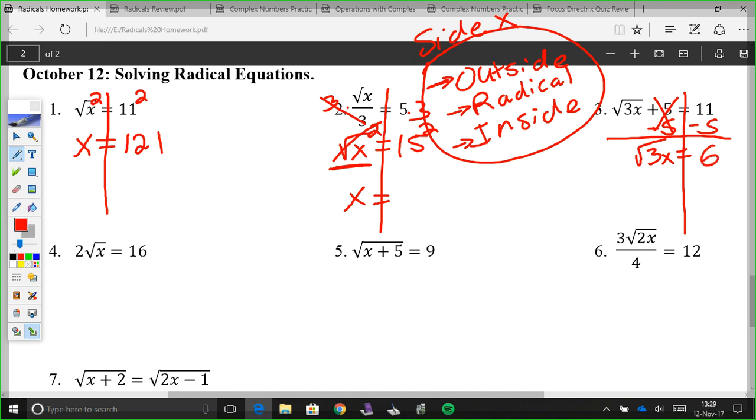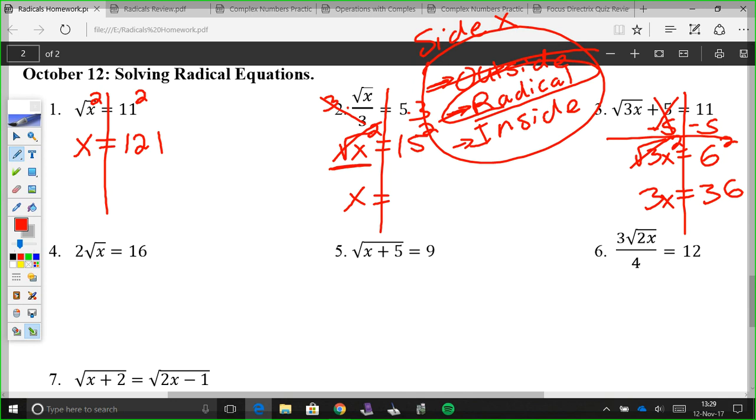All right, now notice the 3x, the 3 particularly, is inside the radical. I'm not going to worry about that yet because I have to get rid of the radical now. I've done what's outside the radical, but now I need to do the radical itself. So to get rid of the radical, of course, you square it. Then that'll leave us with the 3x equal to 36, because 6 squared is 36.